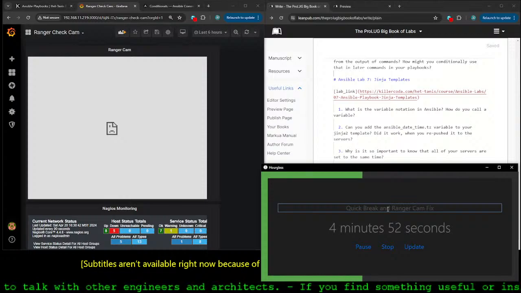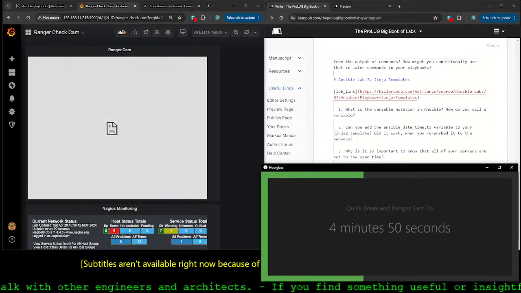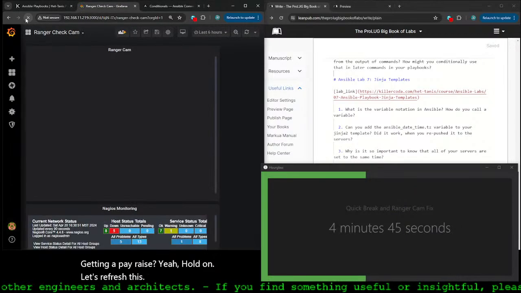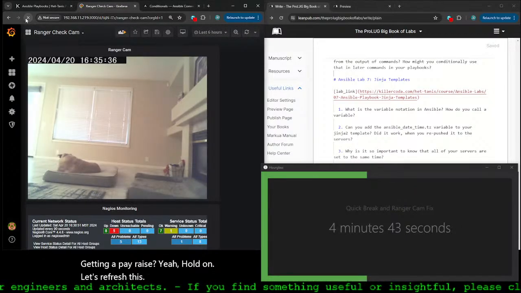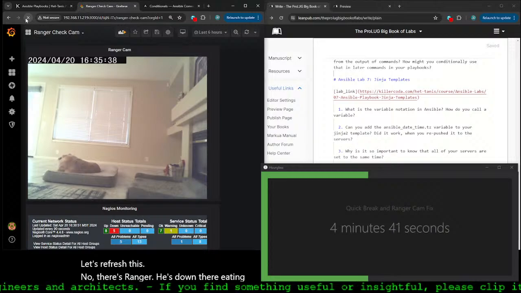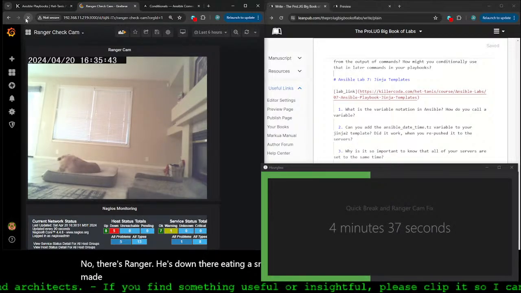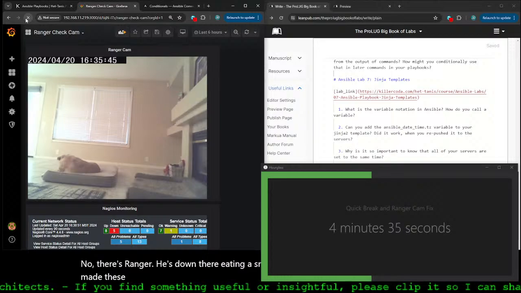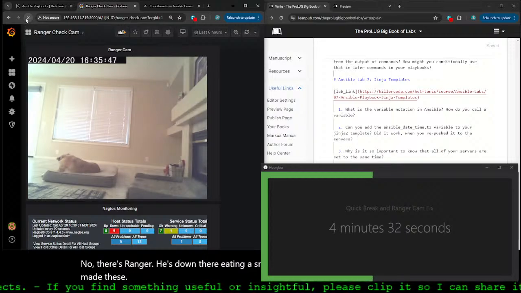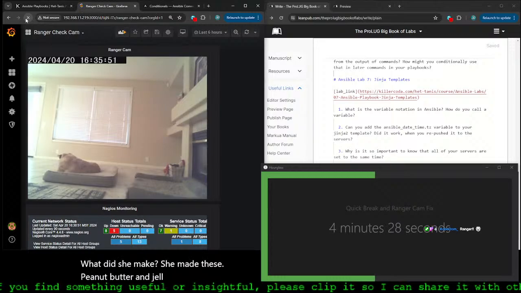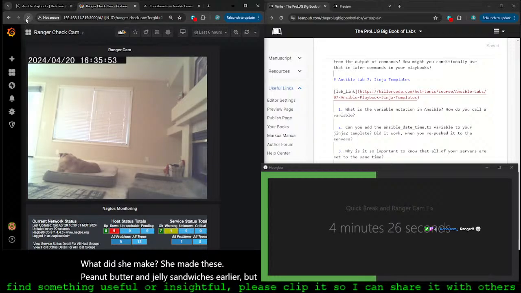Getting a pay raise. Yeah. Hold on. Let's refresh this. Oh, there's Ranger. He's down there eating a snack, and I got myself a snack too. My wife made these. She made peanut butter and jelly sandwiches earlier, but they're for a show that she was going to watch.